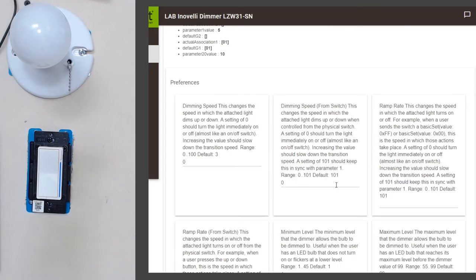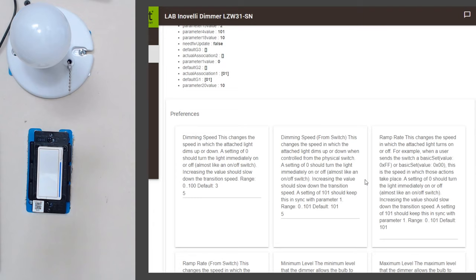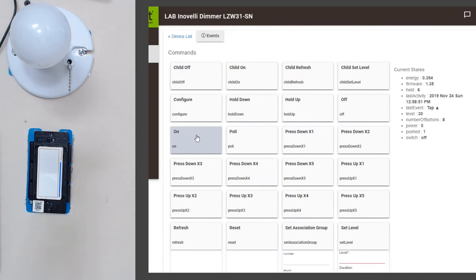This is important because you may notice lag when you're controlling the light from the switch. At least I did. At first I thought I'd found a flaw in the switch, then I changed this parameter and voila, it was as fast as you'd normally expect. Check this out, this is the response time with the dimming speed set to 0, it's lightning fast, and the response time with the dimming speed set to 5, and I think you can see the delay.